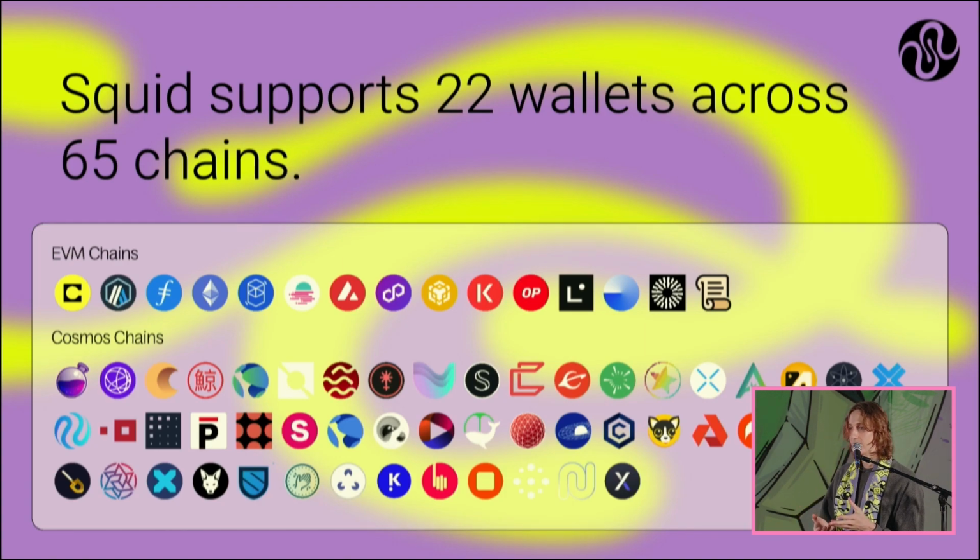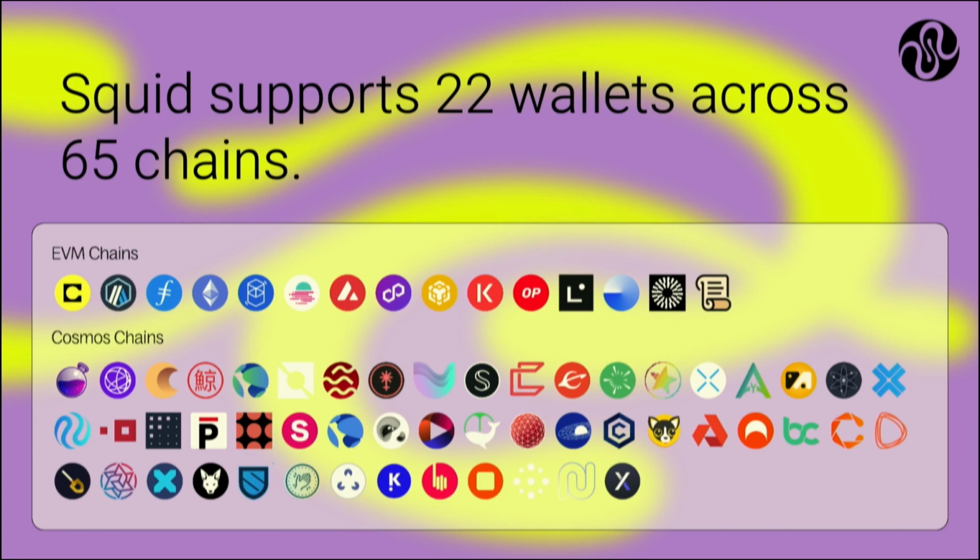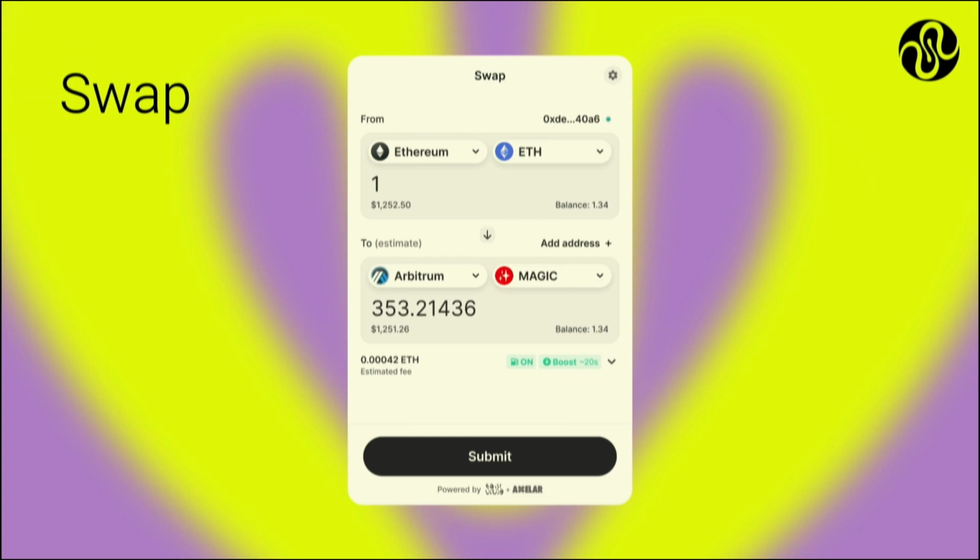One of the developer tools that we have is wallet abstraction, because when you have multiple chains, there are only a couple of wallets which support a lot of chains, and not everyone has them. So you can see here there's 65 chains. And we support 22 wallets already. So you can serve users who have their money in any of these wallets. We have a swap widget that you swap from any chain, and in under 20 seconds and one click, all these nice things.